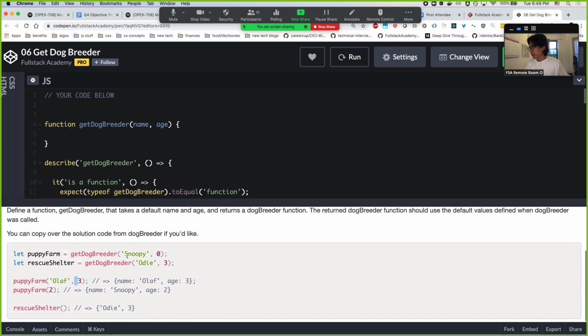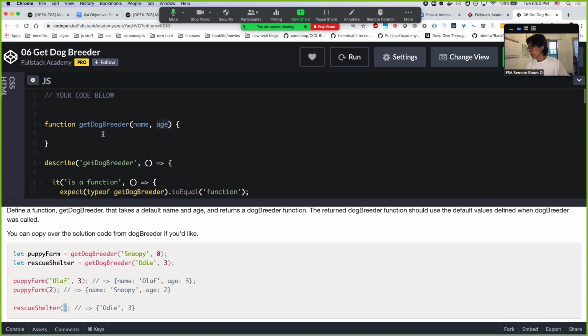But at least in the example, I'm just going to assume that the first argument is name and the second argument is age, because it looks pretty consistent. Whereas the actual returned function, it looks like it can be whatever in terms of the parameters and what order you pass them in.